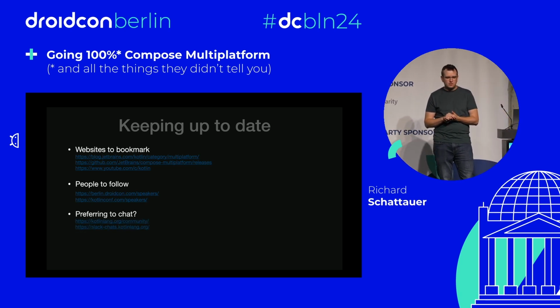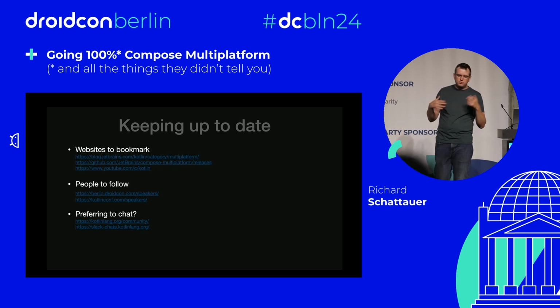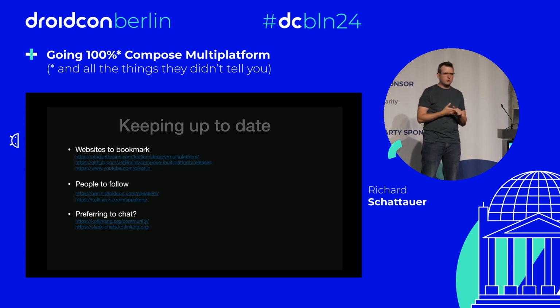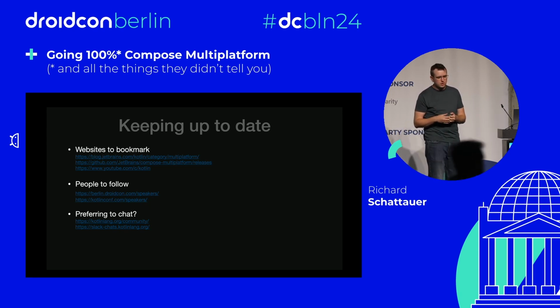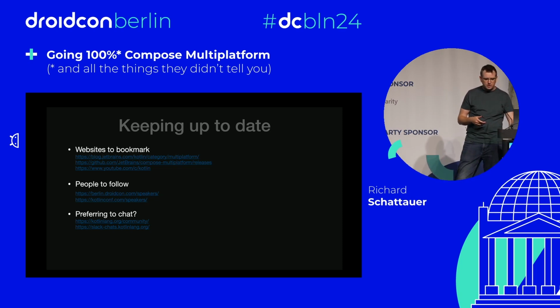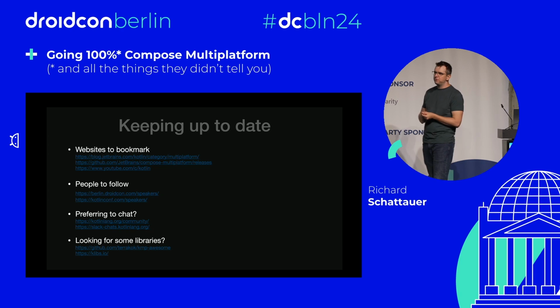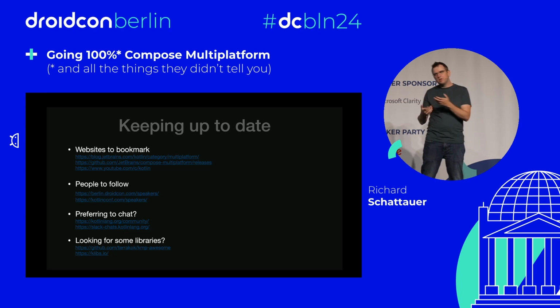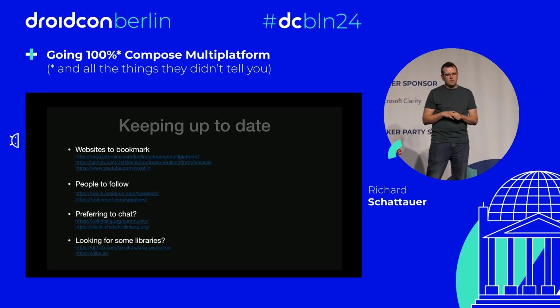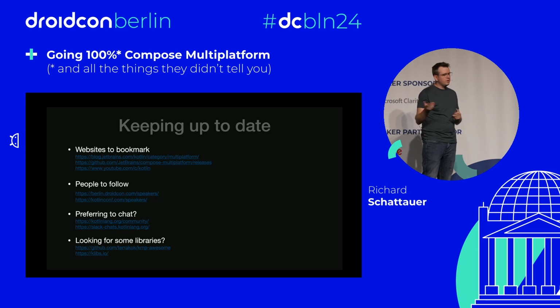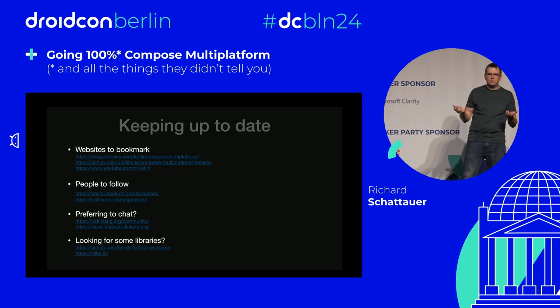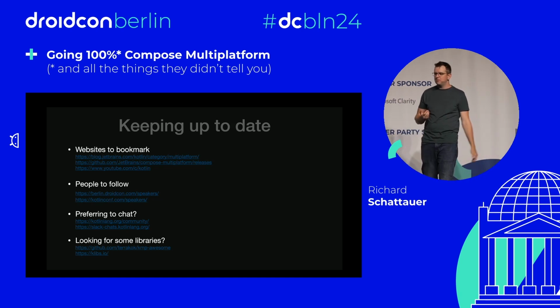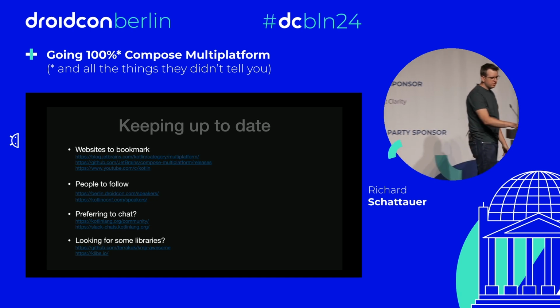They're really helpful, usually. If you prefer written help and you want to chat with someone, there is always the Kotlin community, but also there is an amazing Slack channel where people are really fast to help you and answer your needs. And last but not least, if you're looking for some libraries that help you leverage your Compose Multiplatform or even Kotlin Multiplatform, that is with persistence layers, databases, stuff like this, there is Klibs, which is rather new, and there is KMP Awesome, which is now older, but also has some libraries that are no longer really up to date, maybe. So these are just two websites that you can use and leverage for yourself.